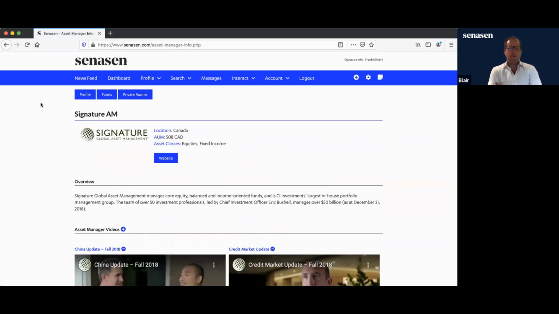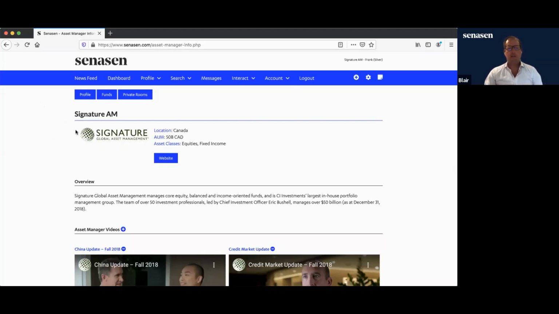So what I thought I'd do is show you the experience of an asset manager. This is Signature Asset Management, and this is what a profile page looks like. Again, this is all user-generated content. An asset manager would come onto the Senasen platform, register, and then start building a profile like you would on something like LinkedIn.